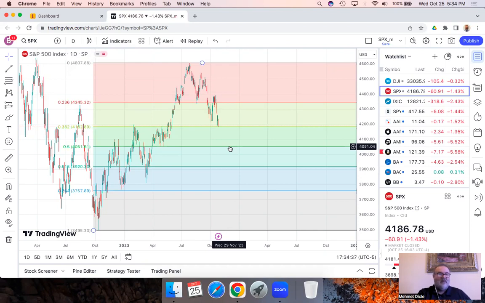But if I were to say what our resistance and support points are, I would say that a definite support point is at 4345, which we broke. And then the second one is right about now, 4180s. And then the next one would be 4,050s. I think the next one, again based on the Fibonacci, is 3920s.